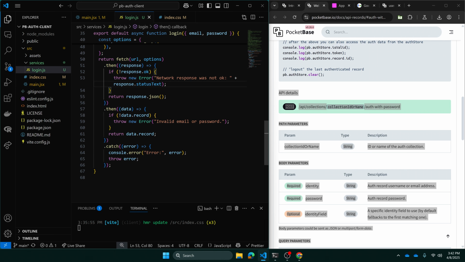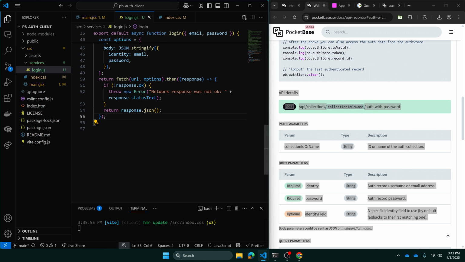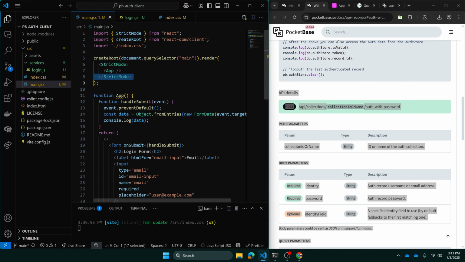And if data.record, I don't really know what's going to happen there. So we'll just say response.json. Oh, that's already being returned there, response.json. So this should be a good starter.